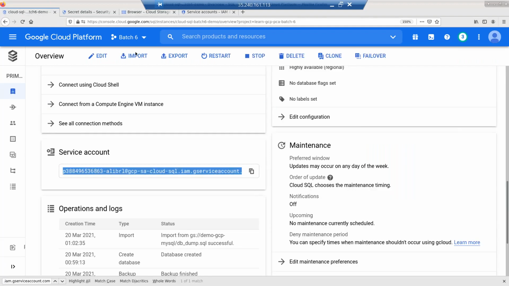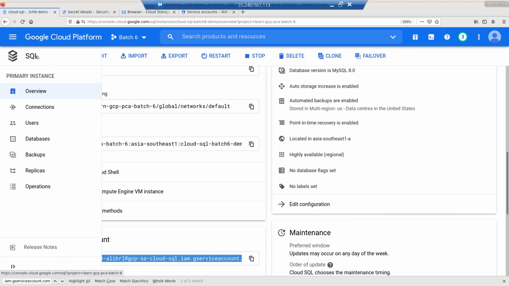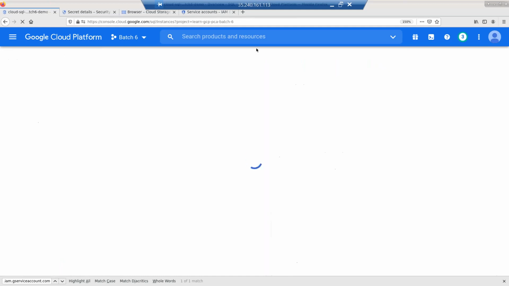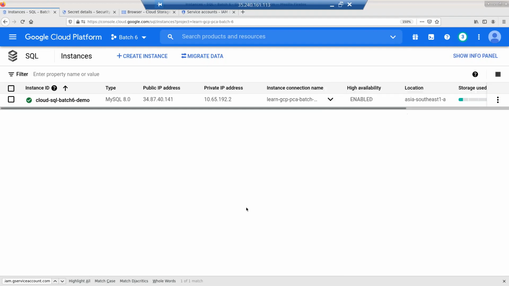So now the data is loaded successfully. Now it's only for us to check whether we are able to connect to it or not. For this, we need to connect to this instance. There's a public IP and a private IP. In either way, if you connect, you should be able to see it. There are different tools where you can connect to a database.